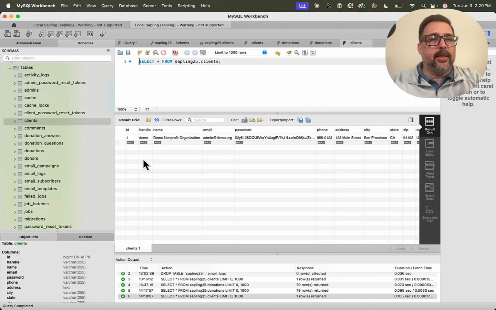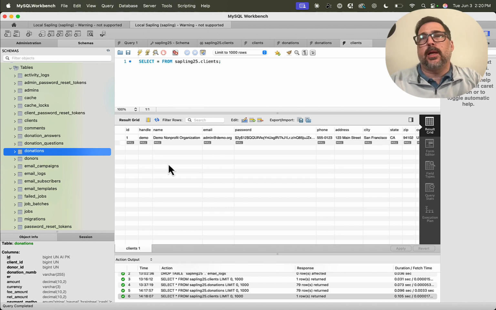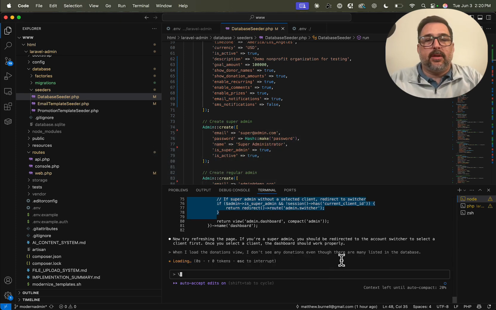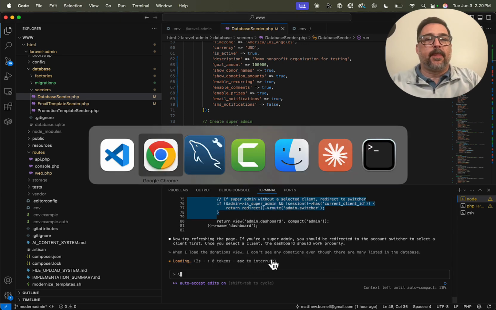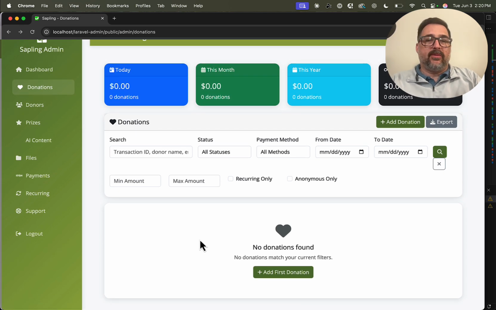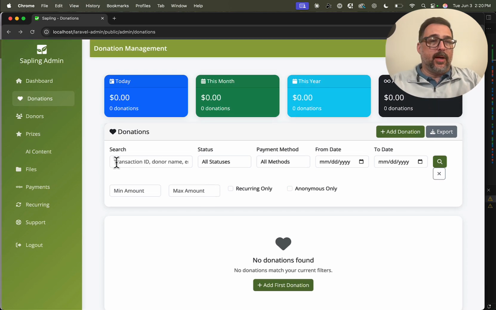Yeah, so clients.id is 1 and donations.client_id is 1, therefore there should be. So maybe that would help, Claude. I don't know. But if I just hit enter and let it chew away, I think what we have to become as new programmers is patient, and let this thing cook for a while.